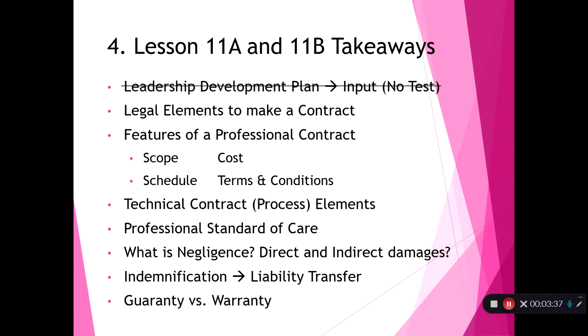Lesson 11A and 11B. 11B was where we had the in-class exercise, the legal elements to make a contract, features of a professional contract different than the legal elements, scope, cost, schedule, and T&Cs, technical contract process elements, professional standard of care. We cannot say that enough. Know your professional standard of care. What is negligence, direct versus indirect? Indemnification, know that it is a transfer of liability. And then guarantee versus warranty.